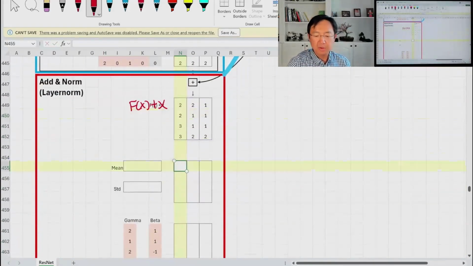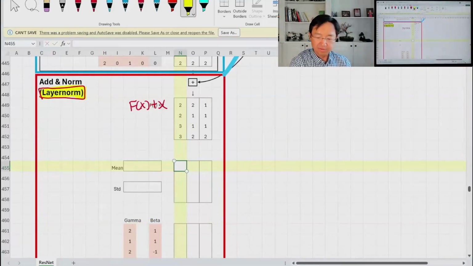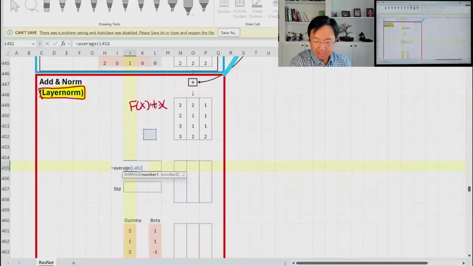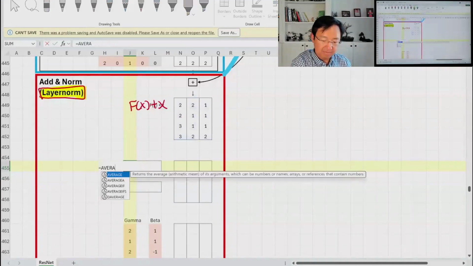And this is the norm. Then we look at norm, and you look at this shape. This is going to be a layer norm, which is typical for a transformer with a large batch size. First, I want to compute the mean. If I do a mean computation over everything, it's not going to be accurate because I'm only going to get one number. In fact, I want one number per column, so I will go by column.